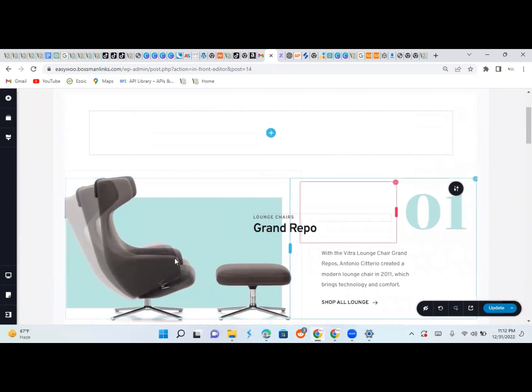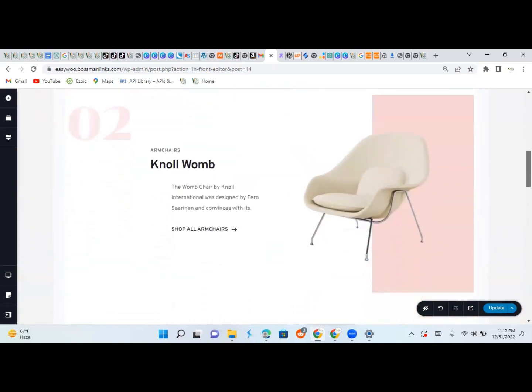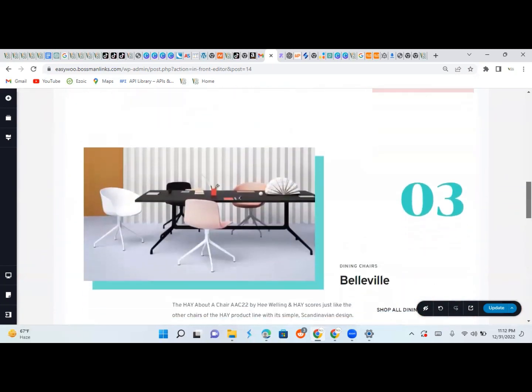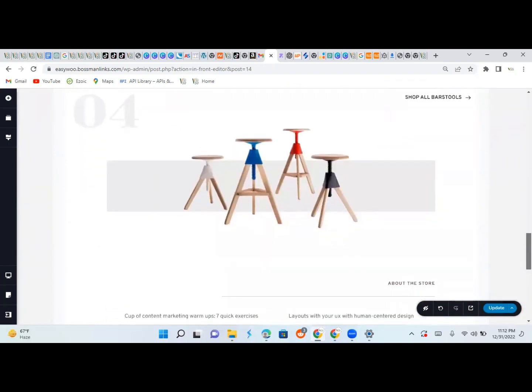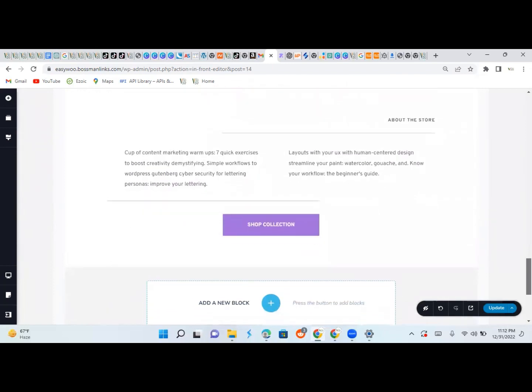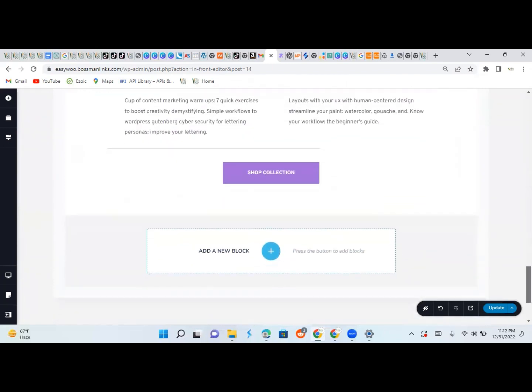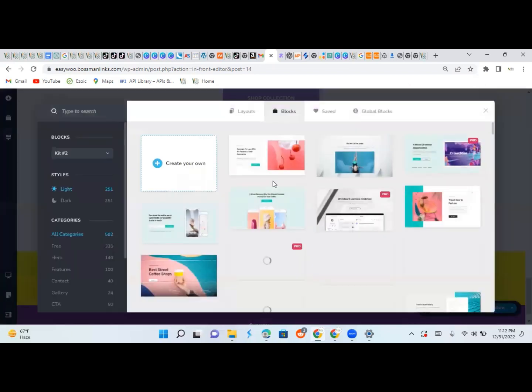Like the way I see this now, we'll change the pictures and the color, and then we'll make this like the first feature about our own product, the second feature, just use this template to kind of list the features of the product, then a little bit about the store, then a shop page, then maybe we'll just add testimonial and FAQ.